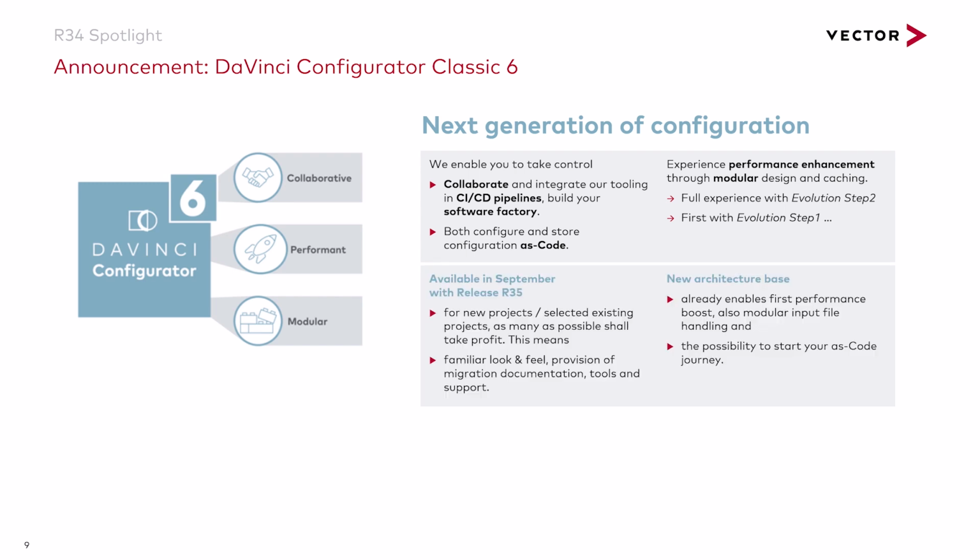The rollout will occur in 2 phases, beginning with evolution step 1 in Q4 2025. As many projects as possible shall benefit from the new configurator experience, so all projects based on R35 will adopt the new tooling. With our strong migration support, including dedicated migration tooling, the transition will be smooth. If you already use the automation interface, migrating your code is required, and our migration scripts are here to help. We especially encourage you to reach out for support to ensure a seamless transition in that case.